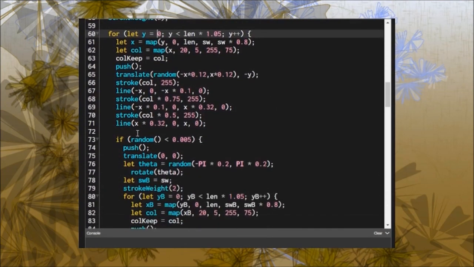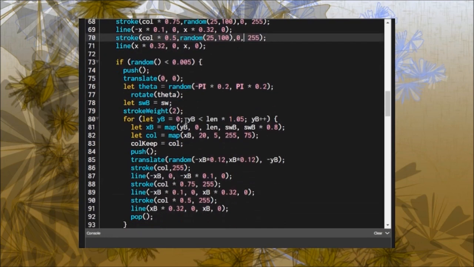Next, we're going to work on texturing the bark a little bit better. So say you want orange bark or something that's more manzanita or madrone-ish. Well, you just add a random small amount to one of the color values. So here I'm using red and a little bit of green. And you do that for each one of the strokes.